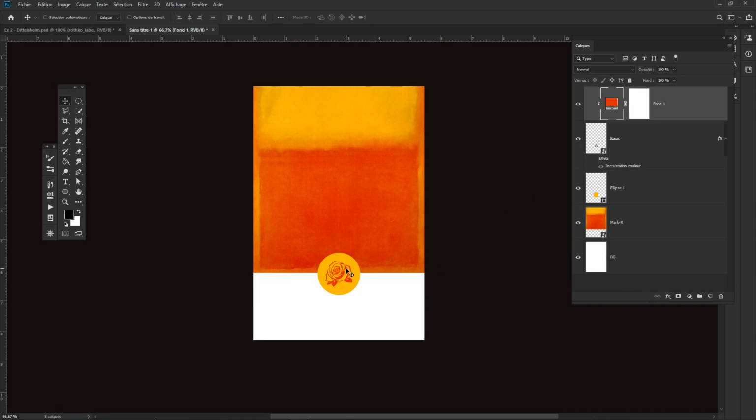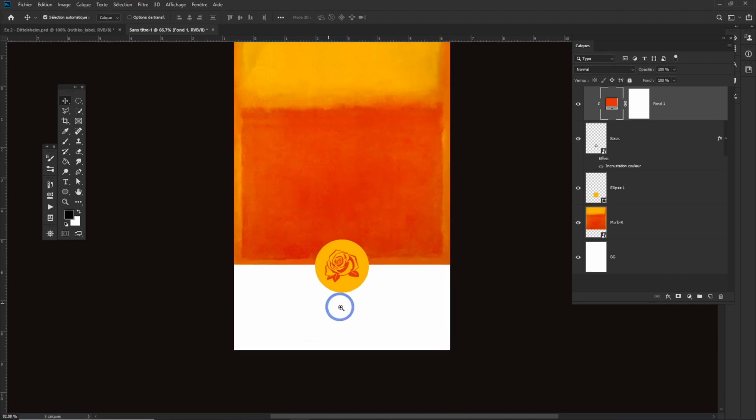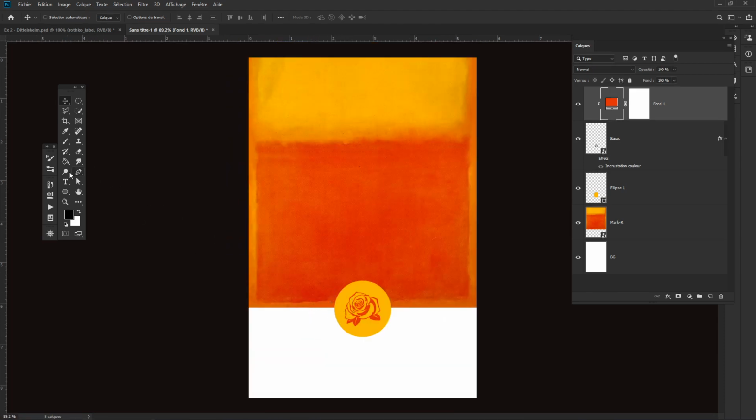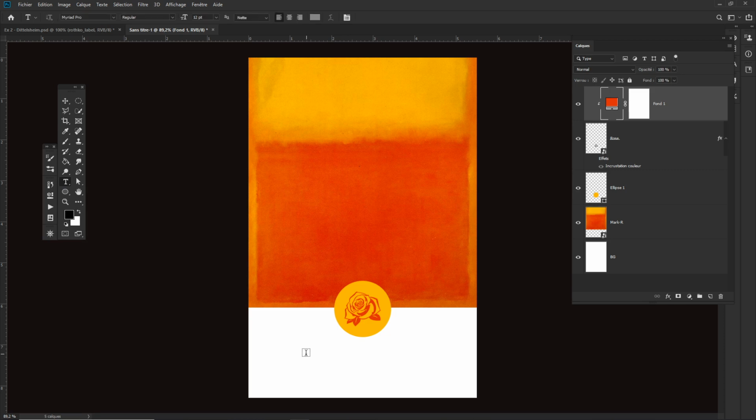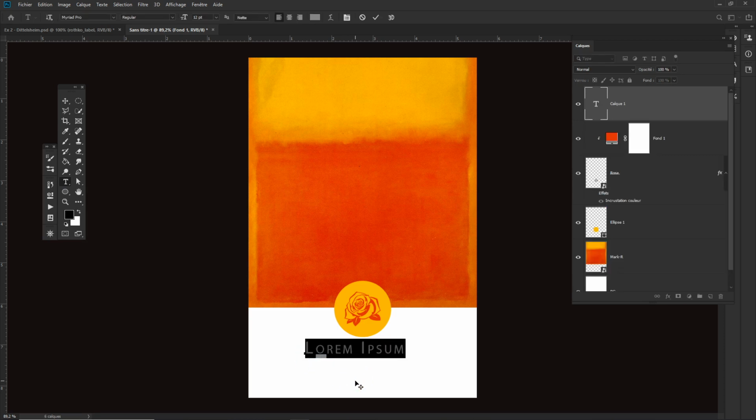So now let's add the text. Okay, to add the text in Photoshop, you can use the text tool. You press T. Okay, you're gonna see that the shortcut is written down just right here. So press T, click onto your canvas, and there's already some lorem ipsum random text set. Okay, just to show you how it's going. So the element that we are going to type is gonna be detail chime.